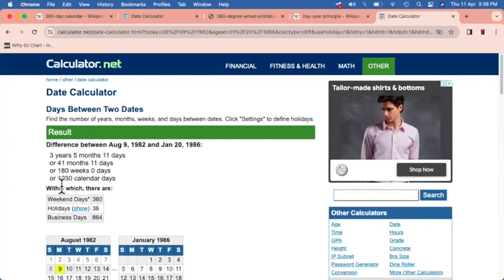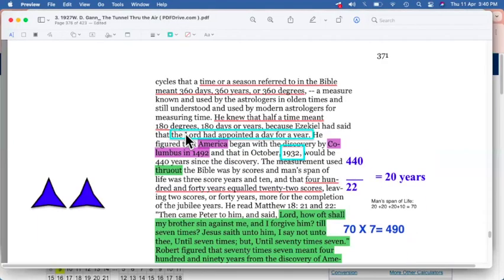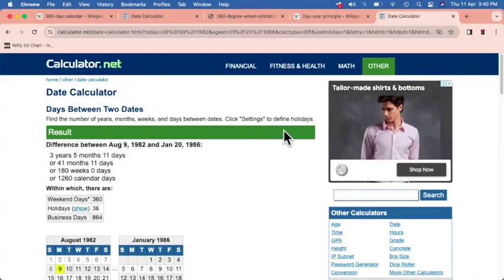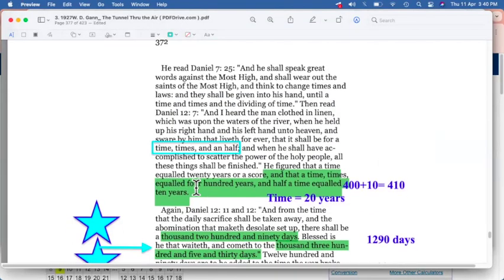So again, if we go for 1260 calendar days, what we get is 180 weeks. Now again, in terms of time, what W. D. Gann has written is 180 degrees, 180 days, 180 years, and we can consider even 180 weeks. So 180 weeks is 1260 calendar days. Again, this is a very important time cycle for us to understand. It comes down to approximately 42 weeks and 3 years, 5 months, which is 3.5 months, which we need to understand. And that is how we get a reference of this number of days, 1260 days.